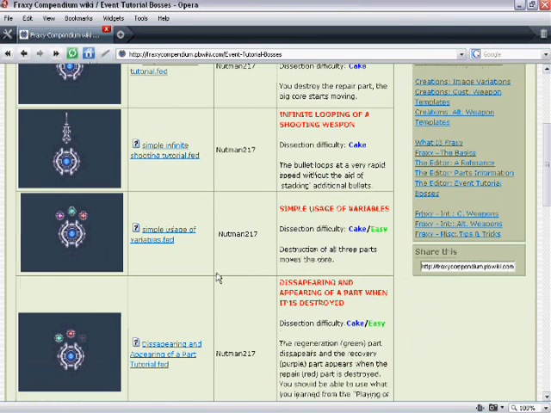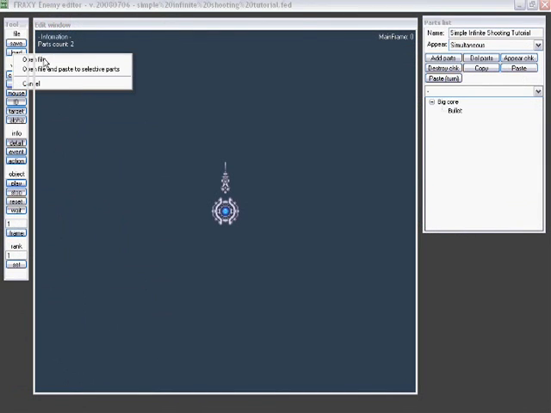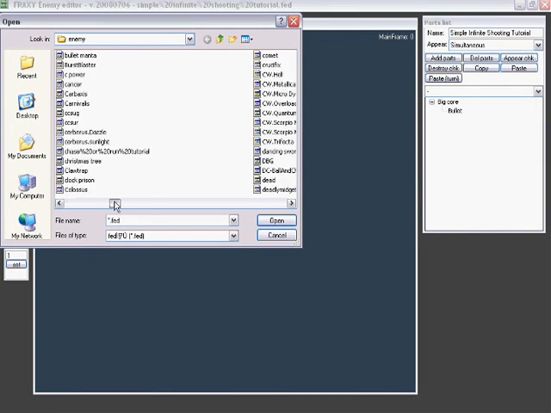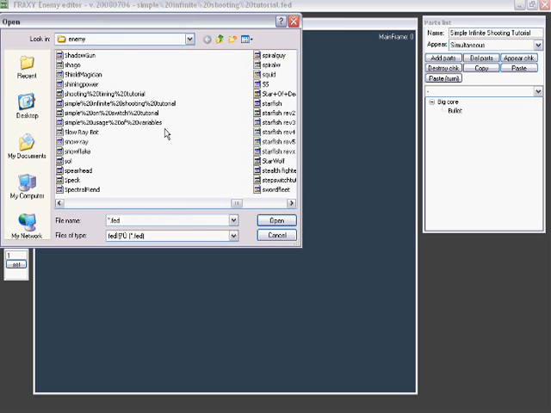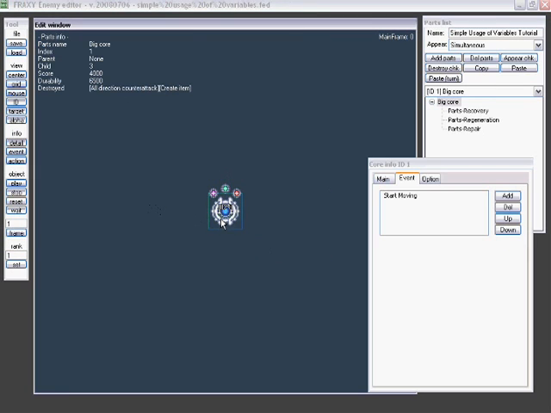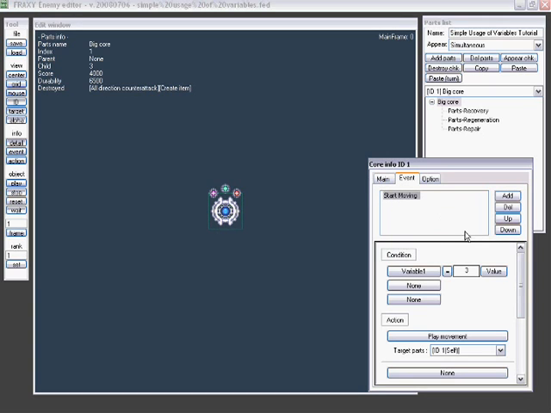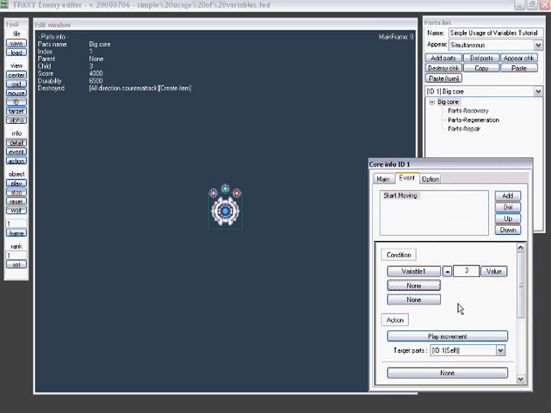Next one to do, simple usage of variables. Now see, this is how I learned how to use variables, to be honest. And they're way easier than I thought they were. Here, the big core has the event for start moving when the variable, the one variable, you can have up to 4 separate variables on one thing, which is a little ridiculous, so you can do super complicated stuff.